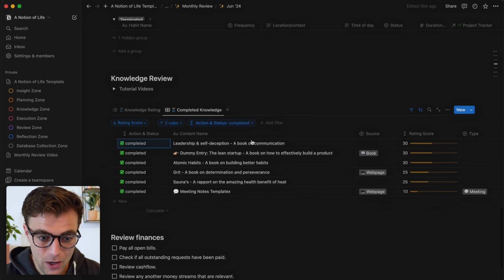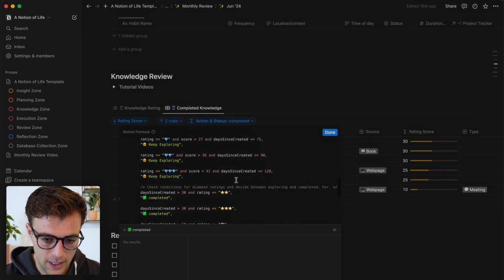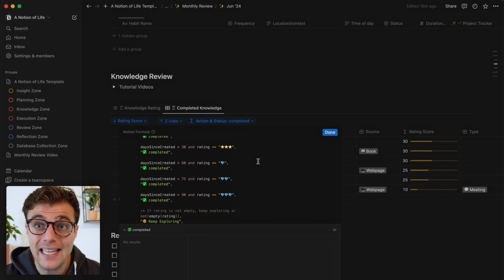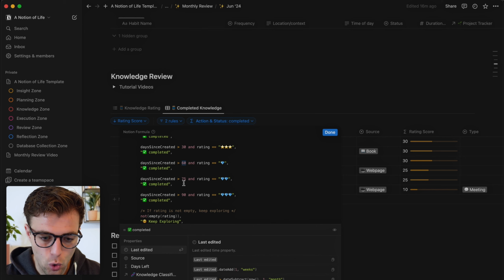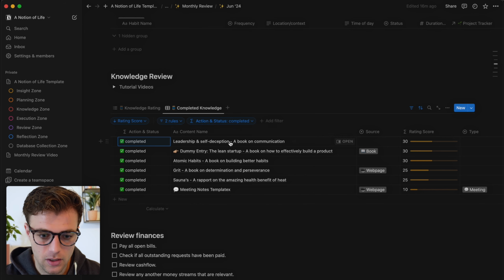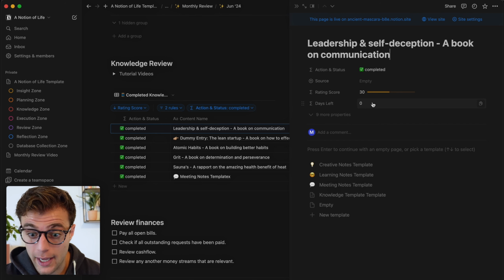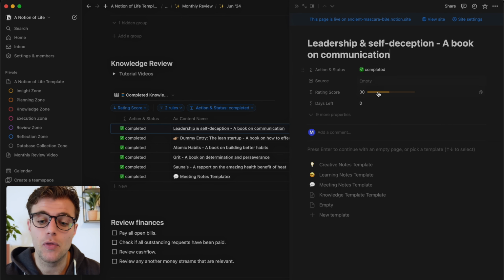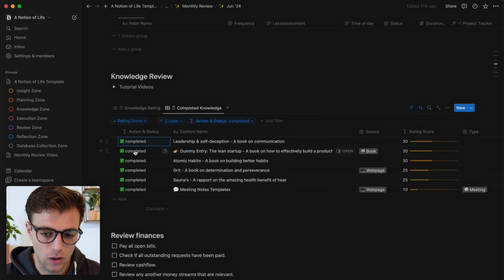And the way we do this is we have this very complicated formula, which is explored in the knowledge database, which basically checks, based on the rating that we gave to a knowledge piece, how many days we have to work with this knowledge piece, right? That is what I showed you earlier, how many days are left. And as long as we have more than 0 days left, it will be in progress. But the moment it hits this 0 point, right, we no longer have the time and the energy to work on this knowledge piece, it is automatically completed.